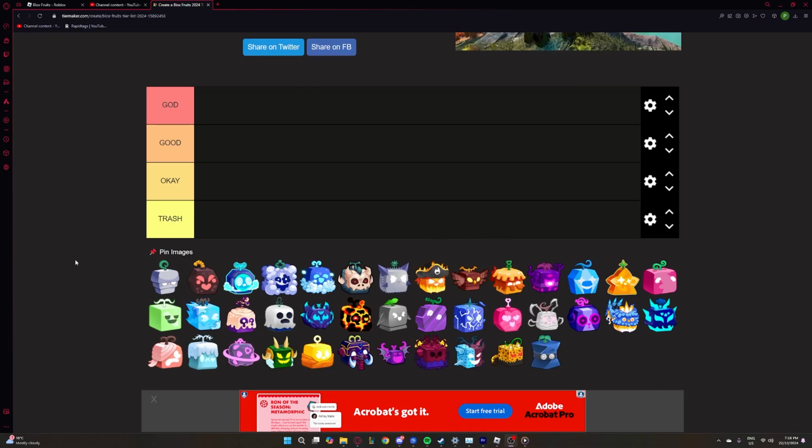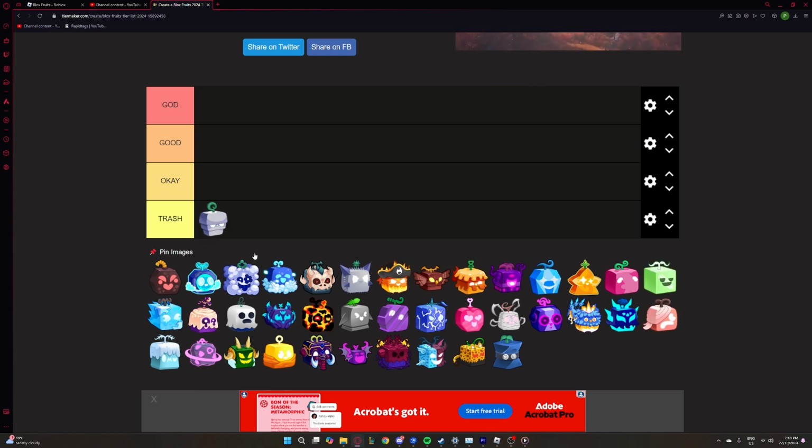Okay, so as you can see, this is our tier list. We've got all the fruits in the game. Now, there's a lot of them, so we're just going to have to bang through this really quickly. So, we're going to start with the spring fruit. Guys, utter trash. What are we doing, right? Spring fruit is completely garbage. There is no point to using this fruit whatsoever.